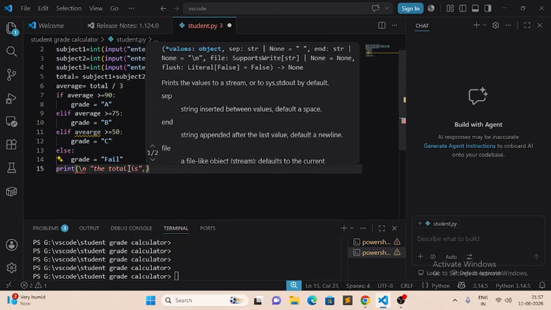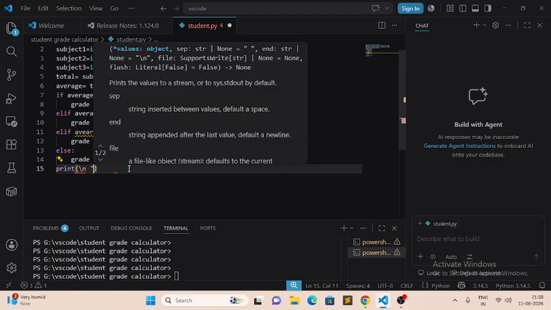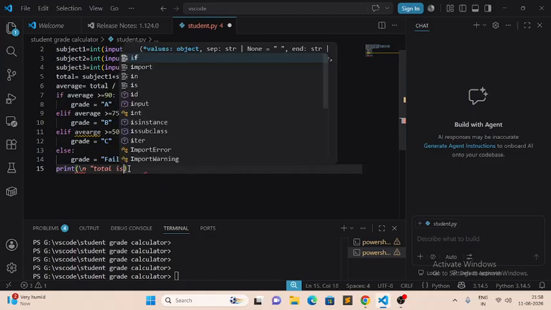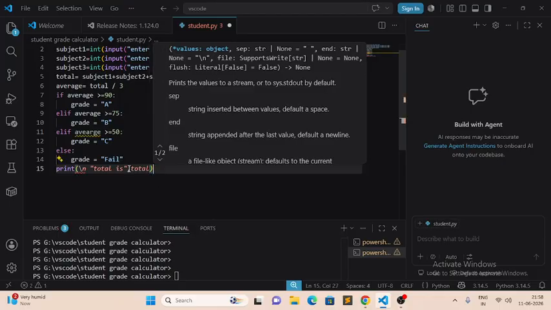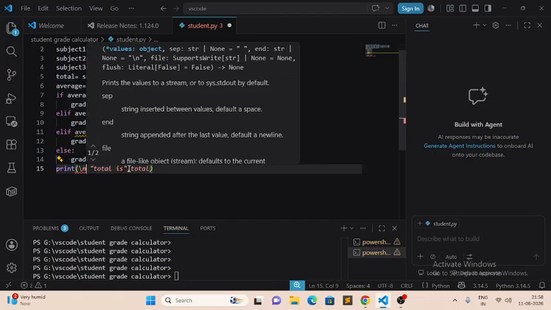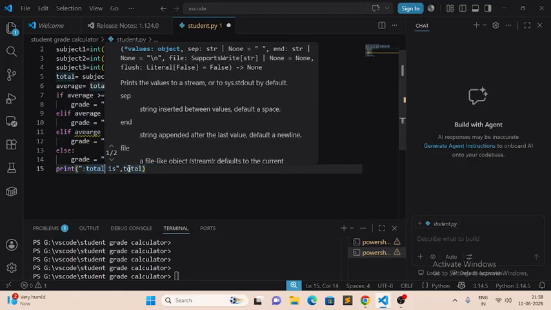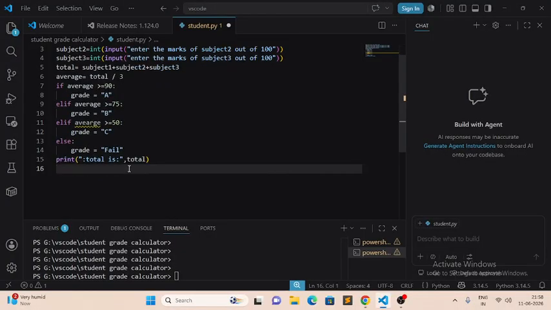The first thing we have to know is the total number, so we are simply writing total is, then giving total. It is done. We have written it as total.